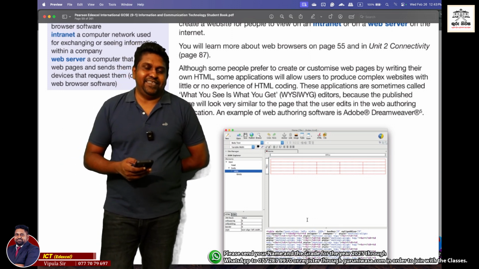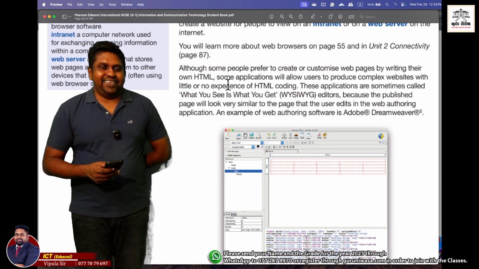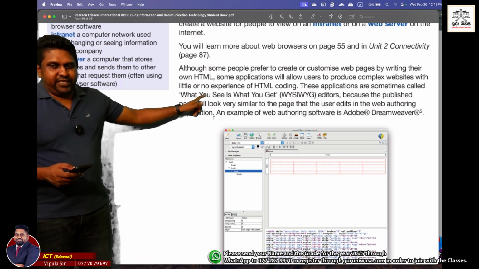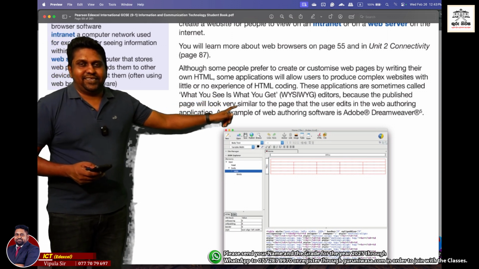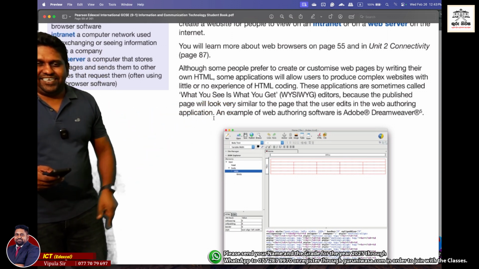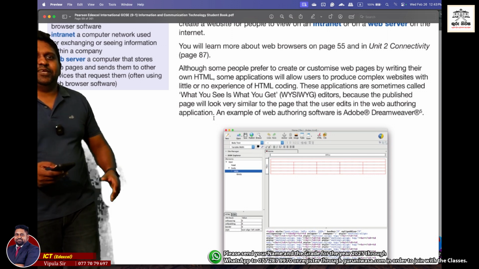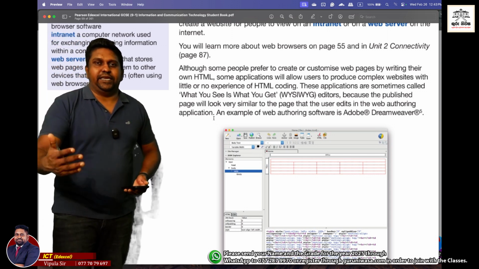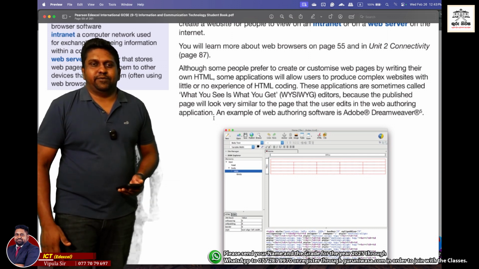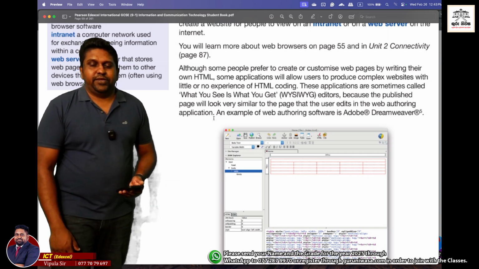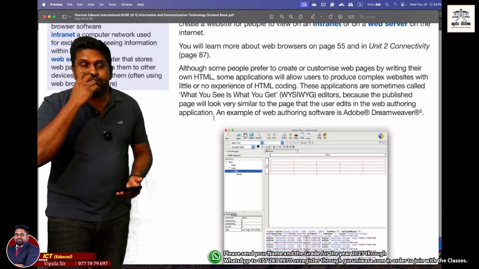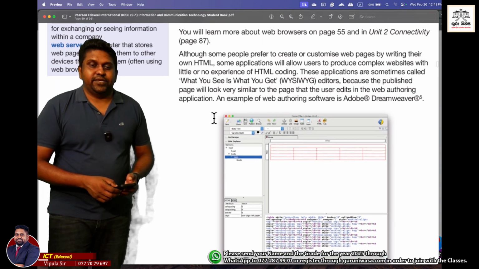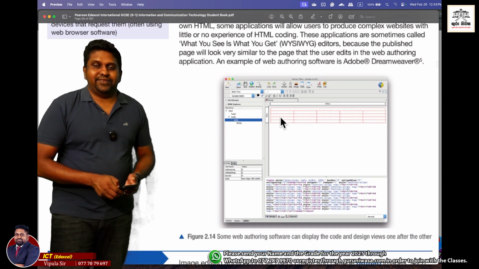These applications also let you use something known as WYSIWYG editors. Okay, so WYSIWYG, as you can see here, is "what you see is what you get." WYSIWYG editors will basically show you the output of what you are going to get when you build the code. So that is very straightforward, and this will let you create HTML and author web pages by just looking at the interface itself.